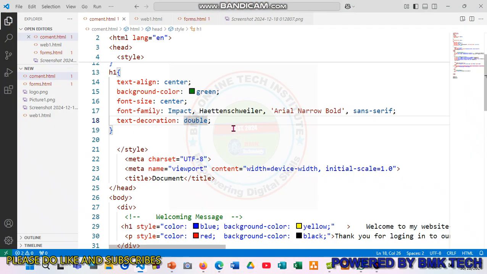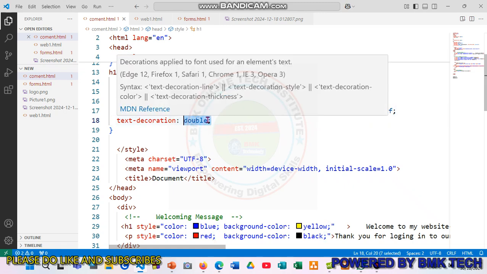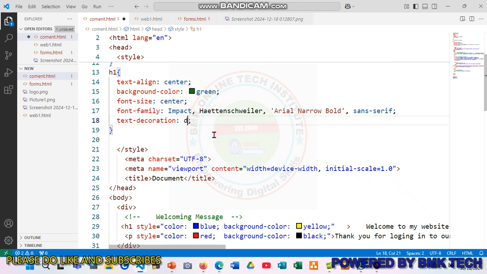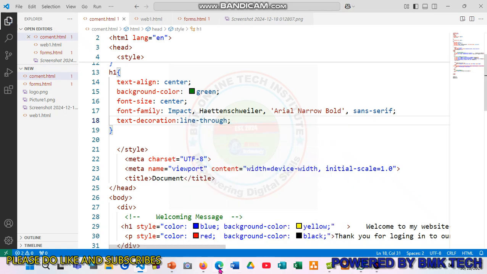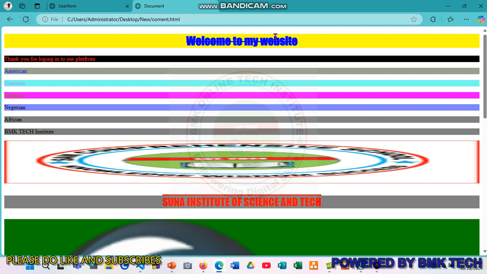So normally sometimes you can apply a CSS property which will not work in the CSS. That is because that property of CSS that you apply is not specified for that, like text using double, dotted, and so on. So we already understand that this one has to deal with border lines and so on. But I can say strike through. Okay, so let me just say line through, save, come, and then see, I have a line there.